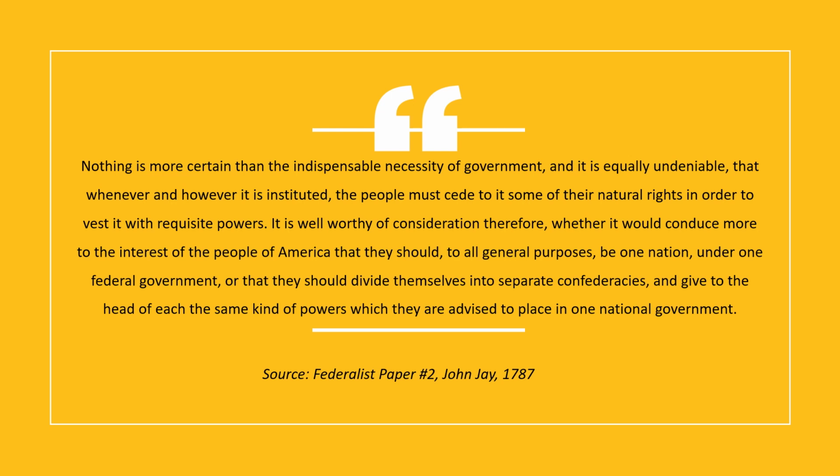So what the author is saying is that people must be willing to give up some of their freedom. They must be willing to give up some of their desires in terms of what they pursue that make them happy, to vest it with requisite powers. So government has to have power, and the only way to do that is if you and I give up some of our freedom. So for example, we need to pay taxes. That's giving up some of our freedom, because if I have $1 and I have to pay 5 cents of that dollar in taxes, that means that I only have the freedom to decide how to spend 95 cents instead of $1.